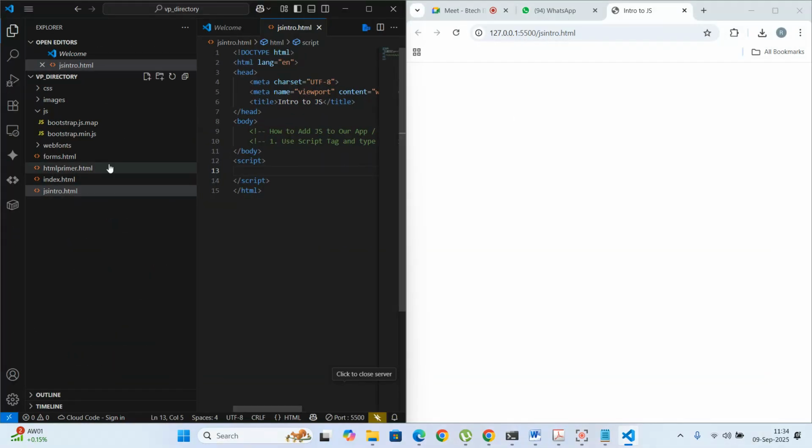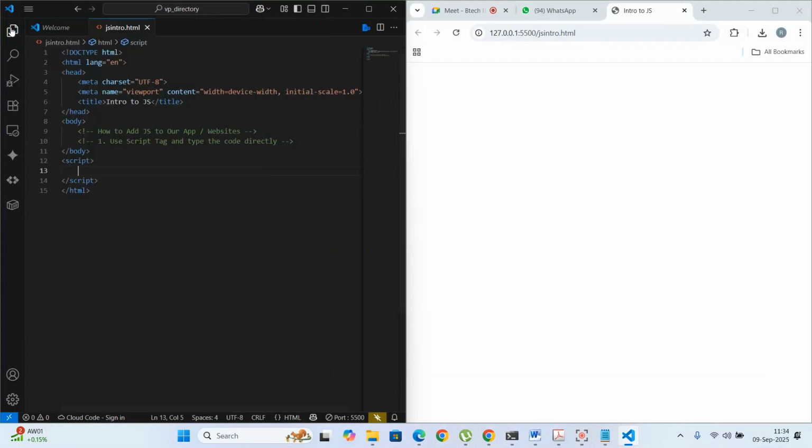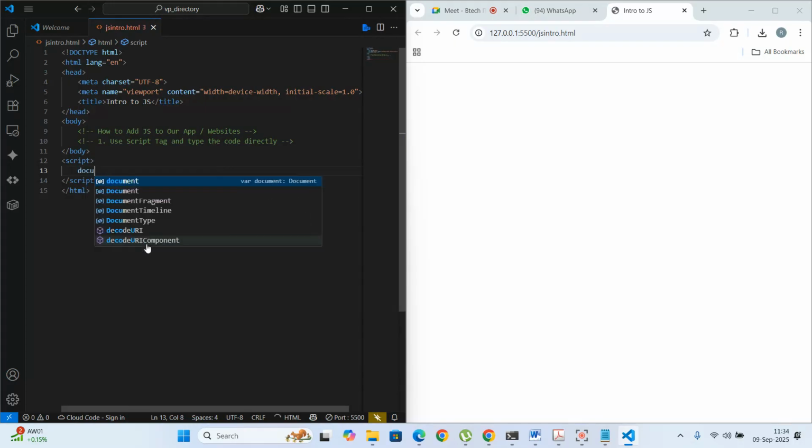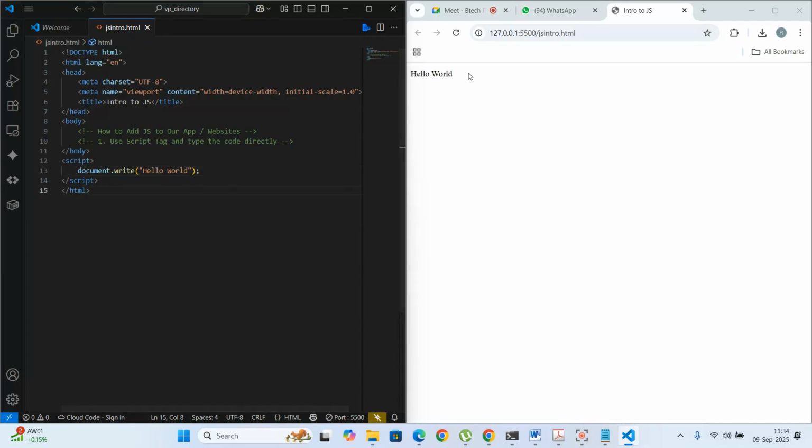This way, I'm able to see my code and the output. Then I'm going to hide the file explorer. Here, I just want to output hello world on this browser window. So what I can simply do is say document.write hello world. And as you can see, this outputs hello world. I have not written any HTML over here, but the text has actually been written on the document.